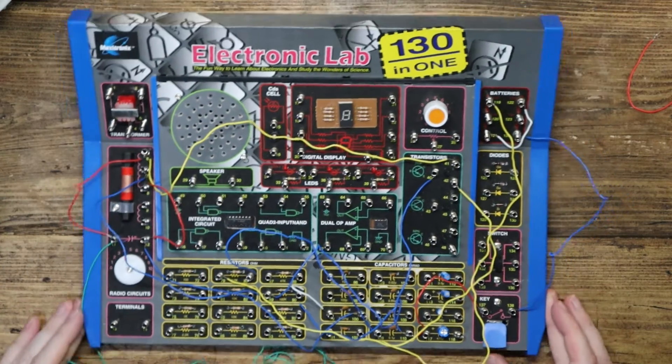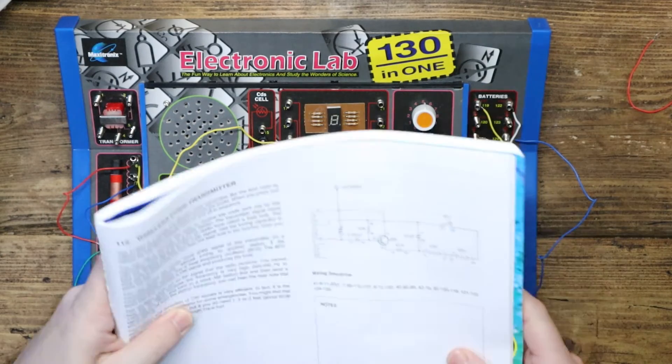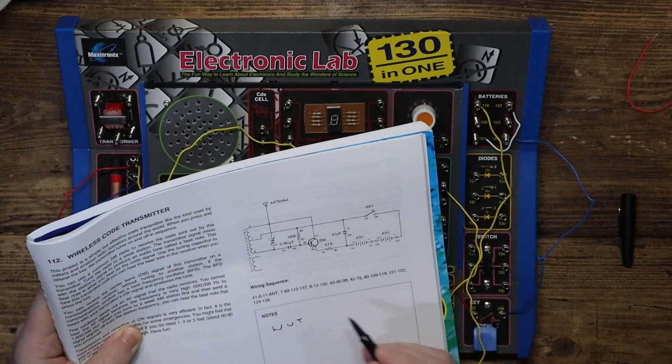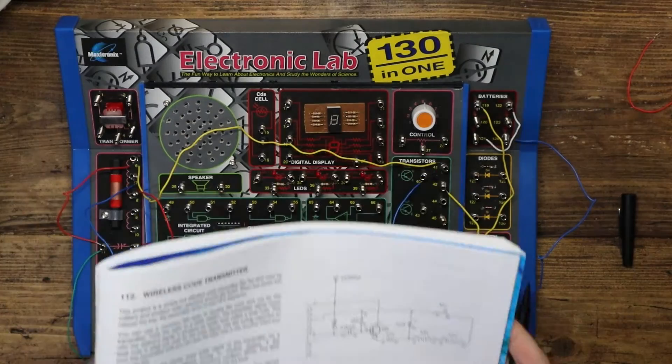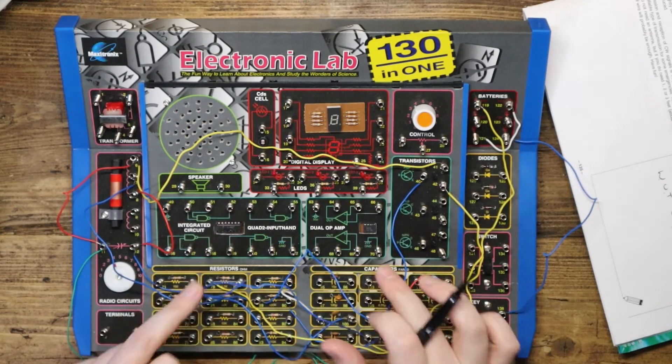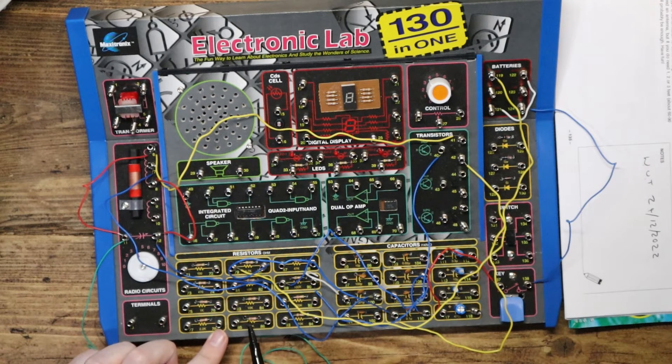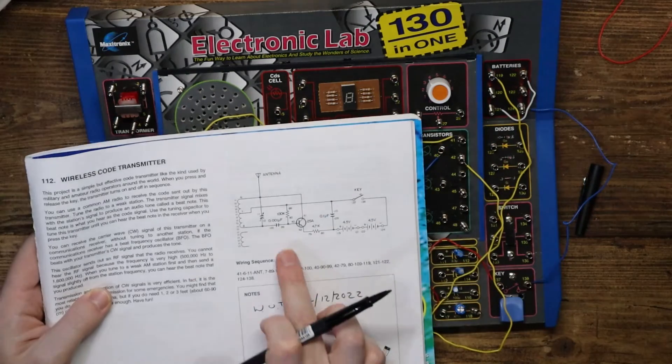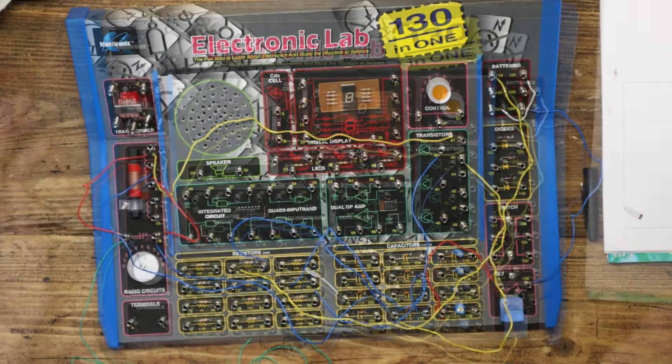Well, how about that? The electronic lab, 130 in one. I've shown you just two. Oh, I should put my name in the book to say that we've done this one. Let's do it. Weird old tech. And we did this on the 24th of the 12th, 2022. And there's loads more to do in here. We've got the led light here. We've got a control knob. We've got two integrated circuits. And I think what's quite cool about it is it shows you what the sort of wiring diagram equivalent of these things are. So like down here, you've got the resistors and they're represented by the zigzaggy line, which then corresponds perfectly with the diagram, the wiring diagram, which are used in proper wiring diagrams. So there you go.